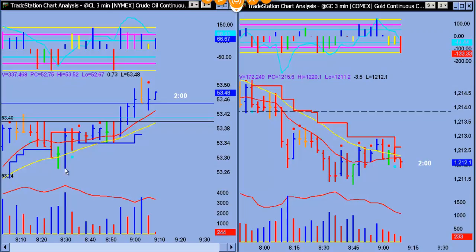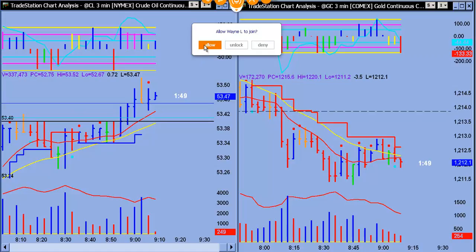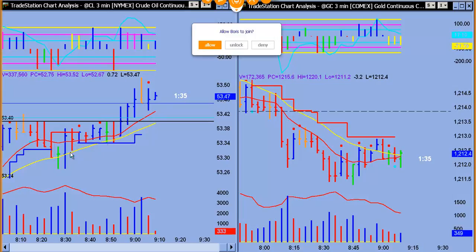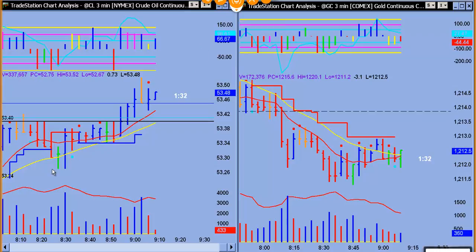So, this is obviously pros came in and stepped in and bought here. This was not done by amateurs. Here we have a bar of strength on price. Price closed up above the middle of the bar, and also it found support at the same moving average. You see price closed in the middle of the bar above the other moving average. So on price alone, this is a strong bar.